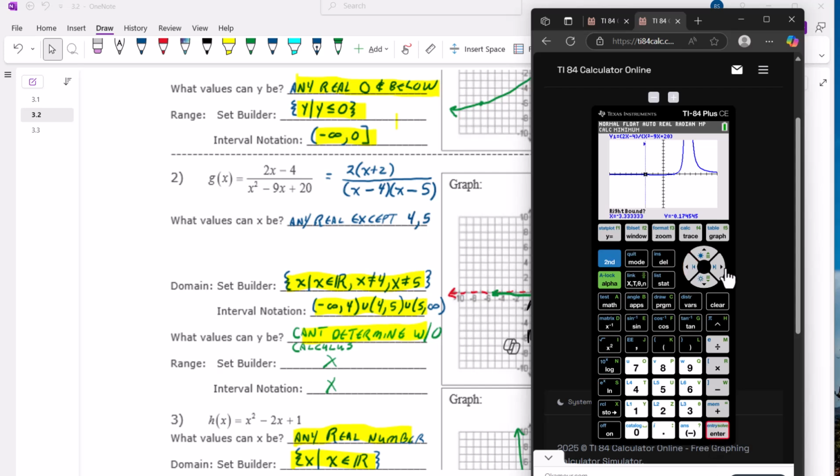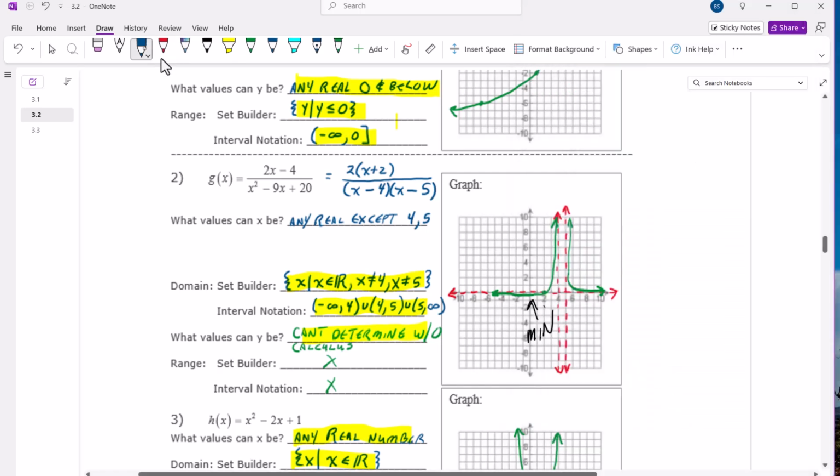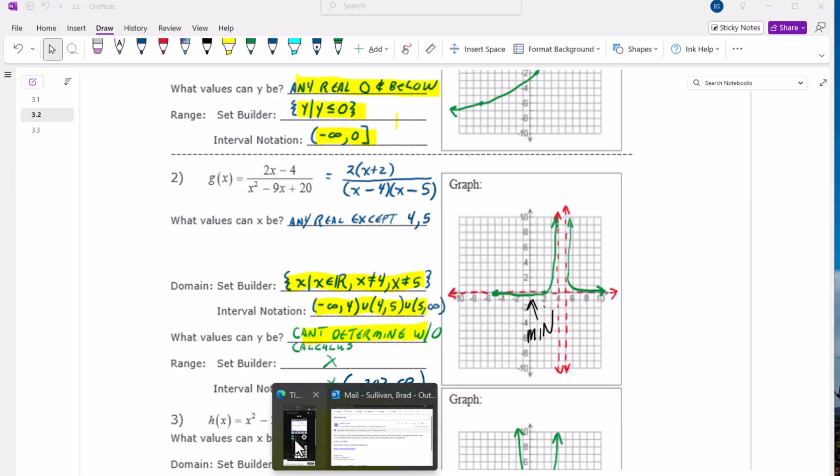I press enter. For a right bound, I just need to move over to a point where I know I'm to the right. When it says guess, I just move my cursor right to where it looks like that minimum is, and then it'll figure it out for you. So actually, that minimum is about negative 0.202041. So technically, this problem could be written like this. You could say, in interval notation, it looks like it would be around negative 0.202 and then to infinity, like that. That's what it looks like on my graphing calculator.